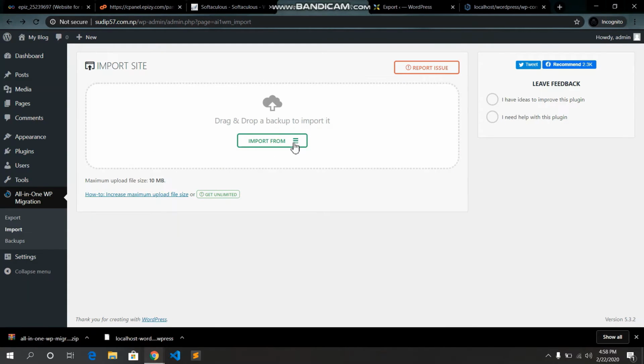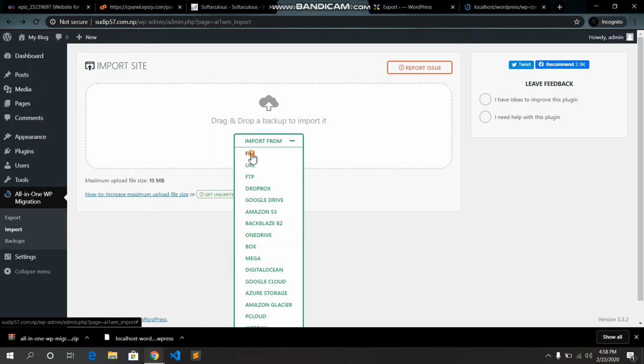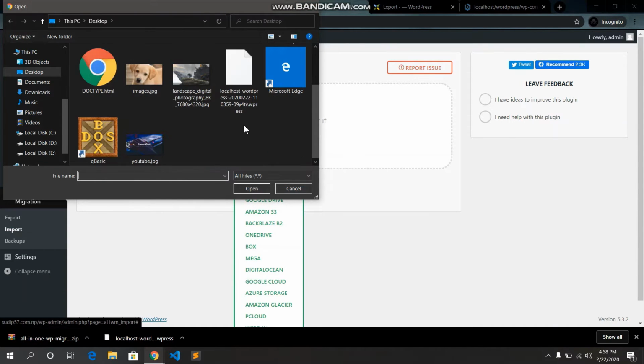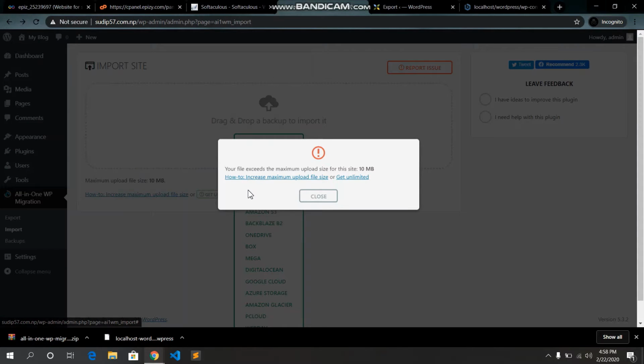Here click on the button and click files. Now let me choose this one and open it. Oh, here we have to increase the capacity of our importer, so close this and click on this option over here.